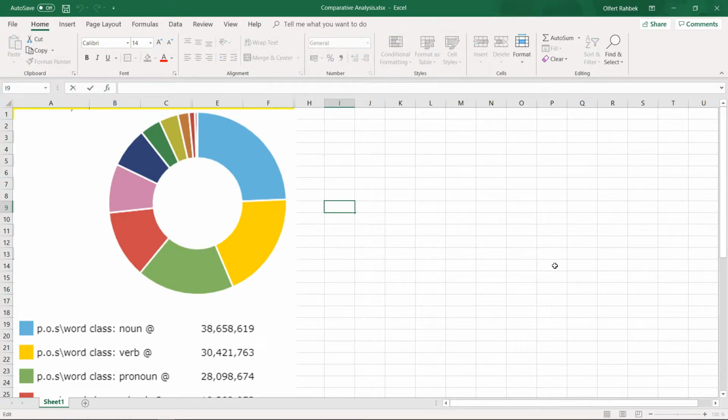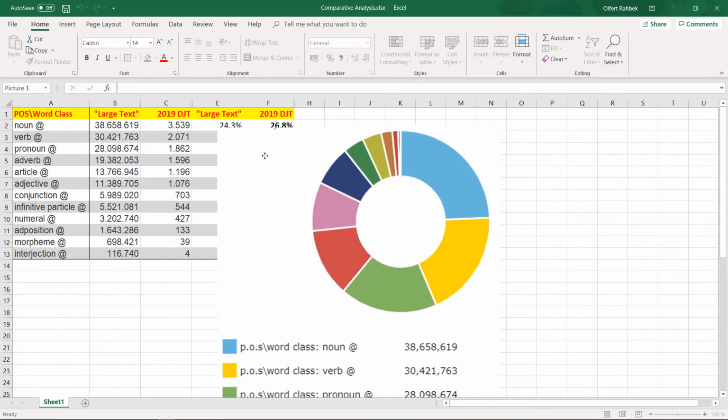In this video, we're going to use the distribution of words across word classes, also called part of speech, to analyze two political speeches. In our first part of this 3-video series, we got some results from a very large corpus of text, and we found, for example, that the noun word class was by far the biggest.